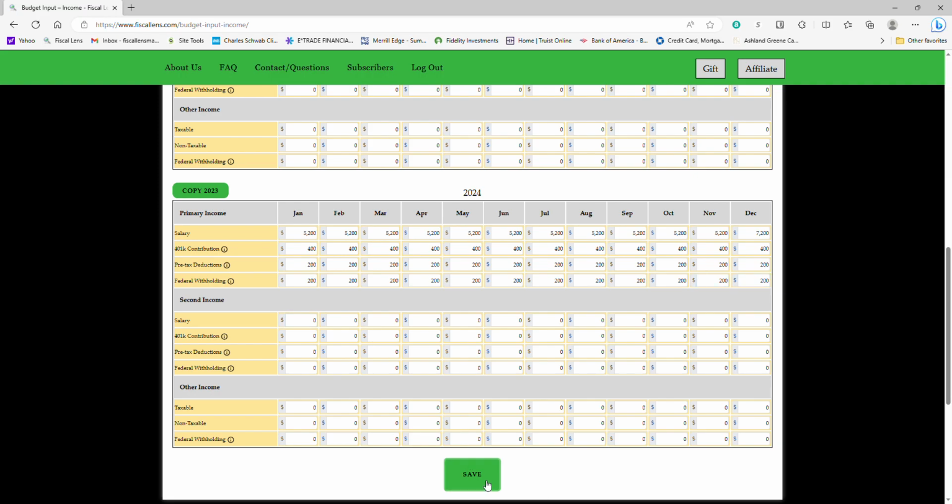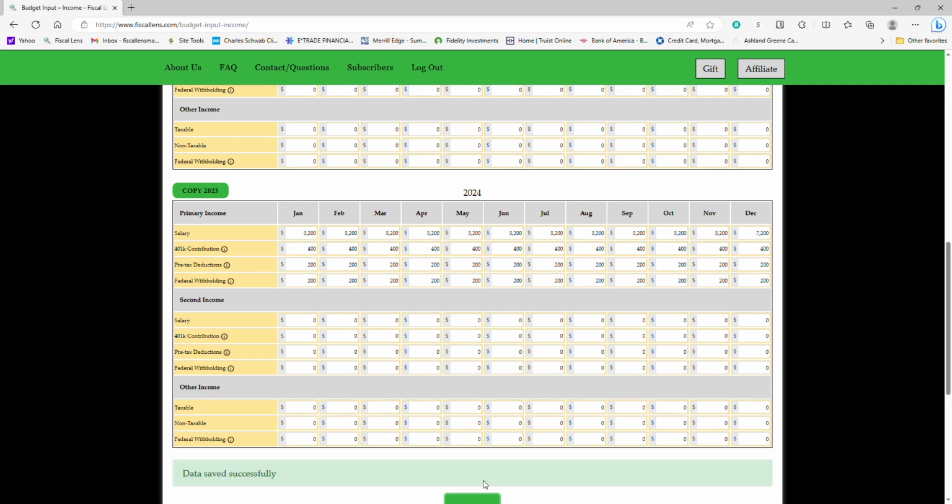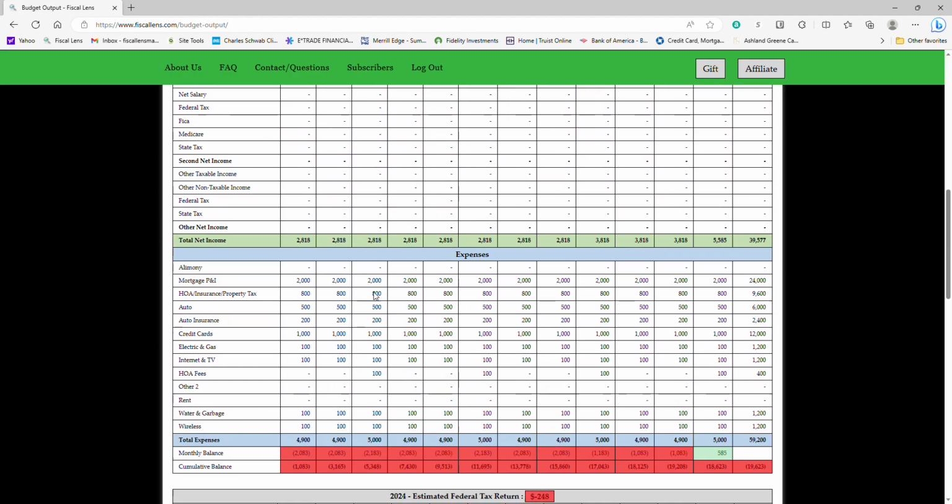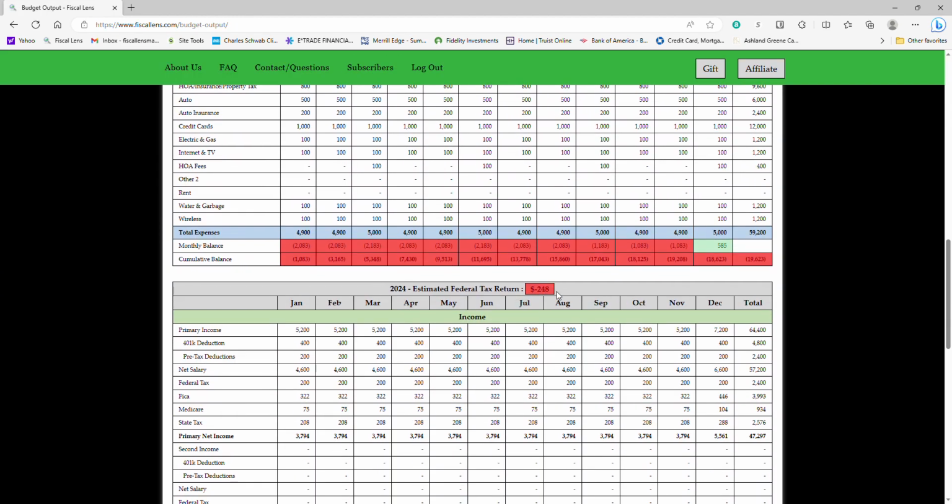Hit save. Go back to my output. And now you can see that's a really good target. I owe $248, so I don't mind writing a check for $248 in 2025 when my taxes are finished.